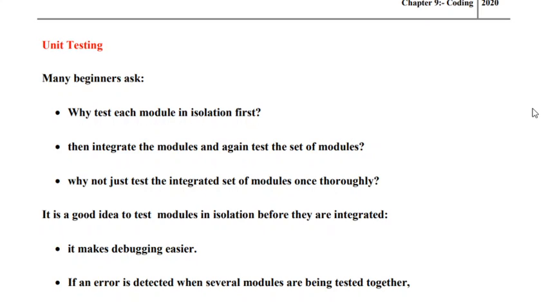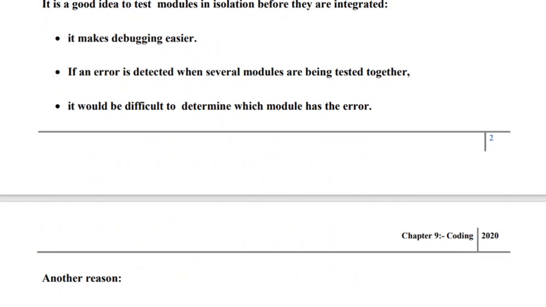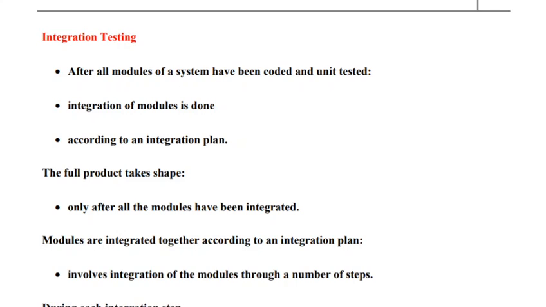So one of the objectives of unit testing is to check the ability of the module to deliver the expected result, and the second one is to restrict the size of the search space for the error, so that we can identify the point of origination and bring about a change with relative ease. Now, once unit testing is over, we need to carry out integration testing. Integration testing is the testing of the ability of the modules to interact with each other, or determining the ability of the modules to interact with each other.